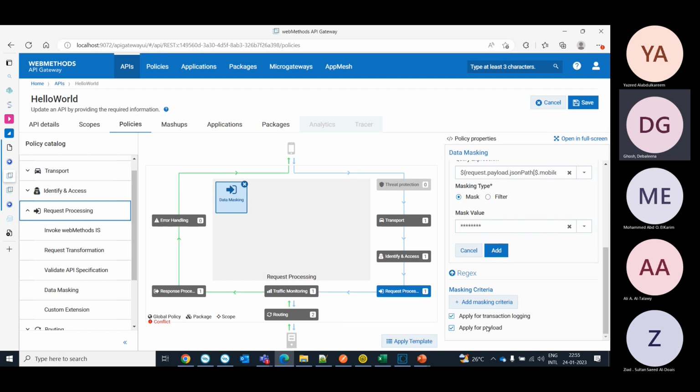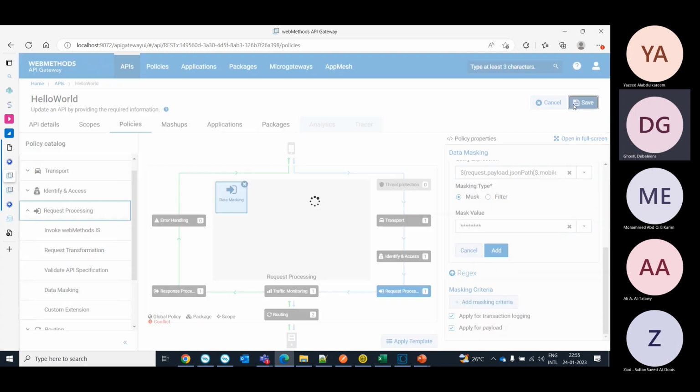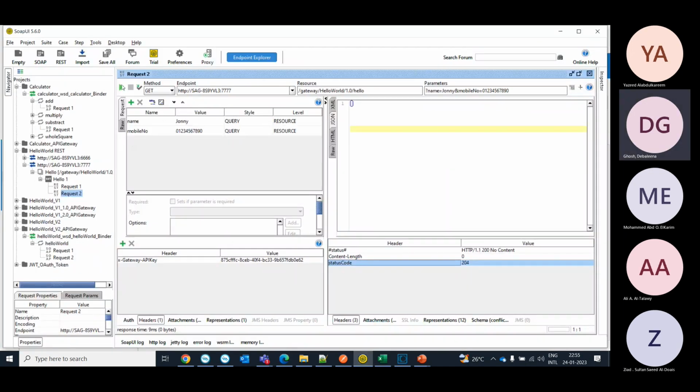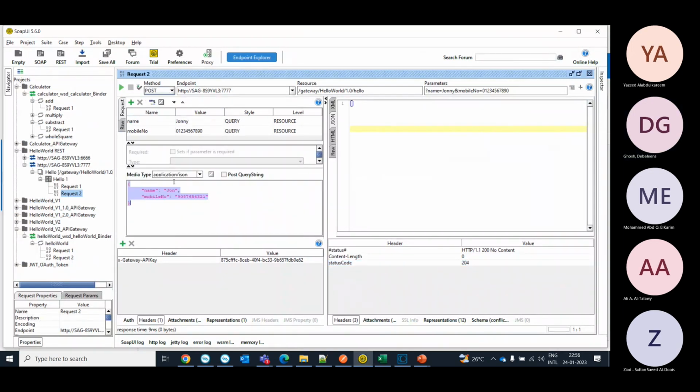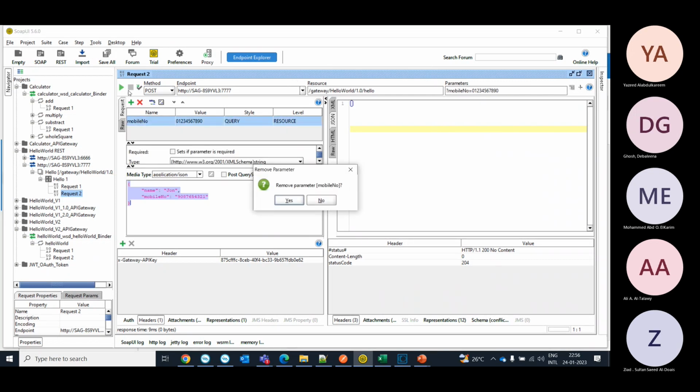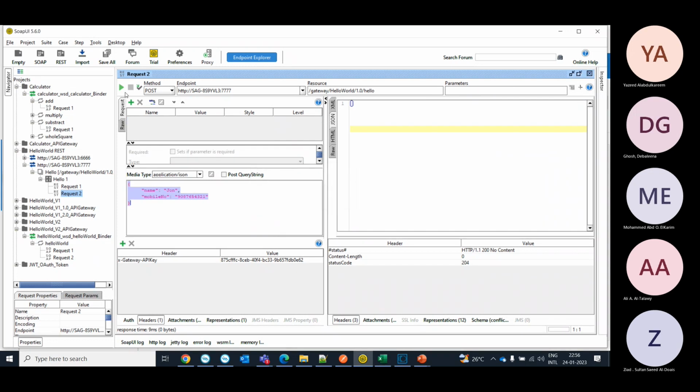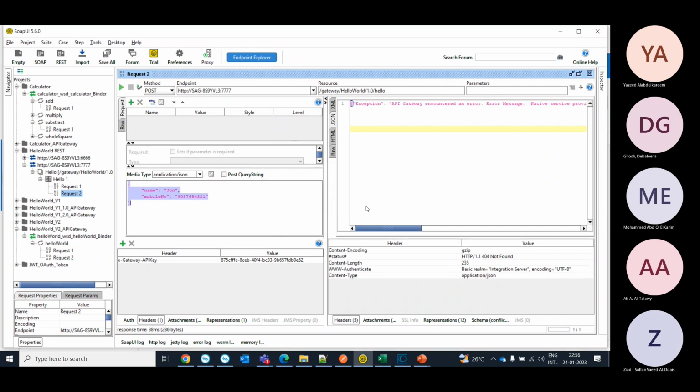And again, the logic will fail if I have written any logic. So I can quickly test it. So it is failing now.